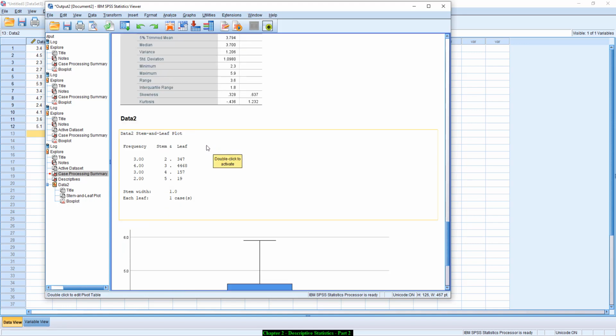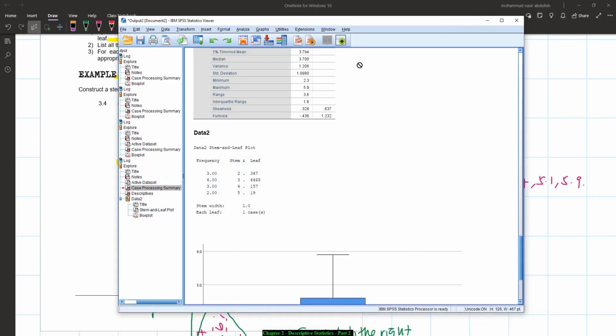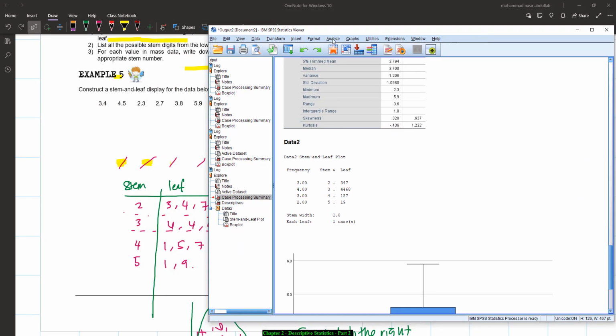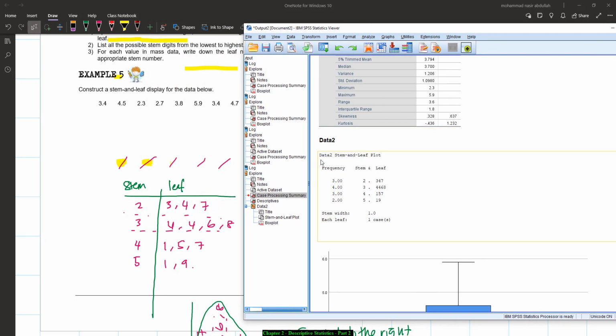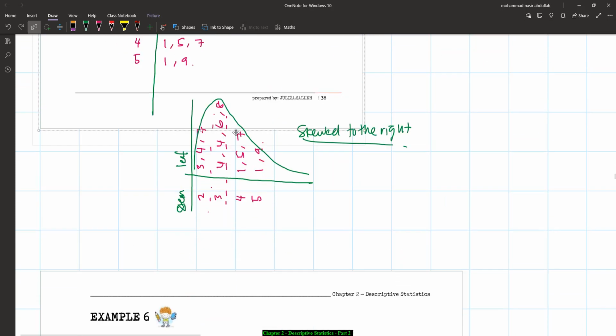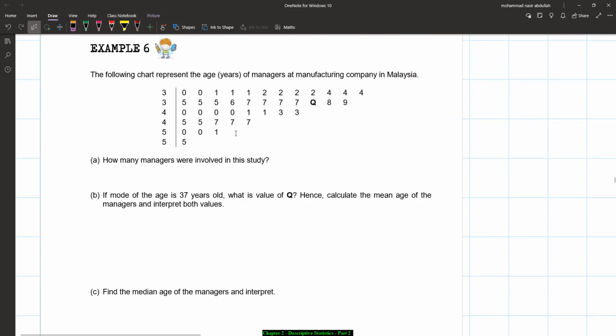What we want to see is the stem and leaf plot. SPSS does the same process as our plot just now. You can see this one has a slightly skewed to the right distribution. That is for SPSS.